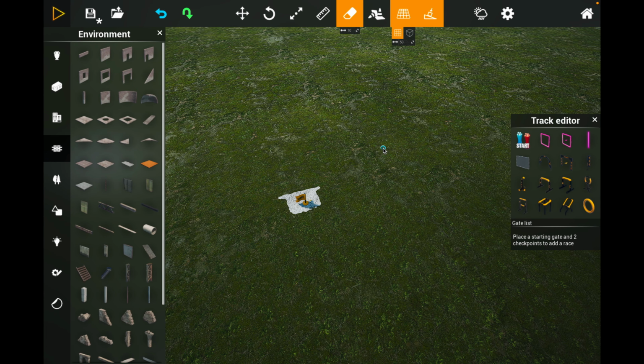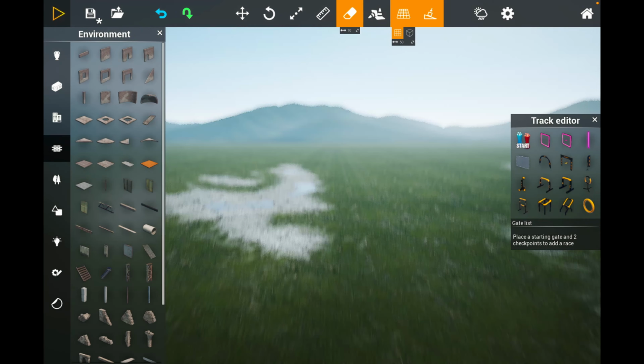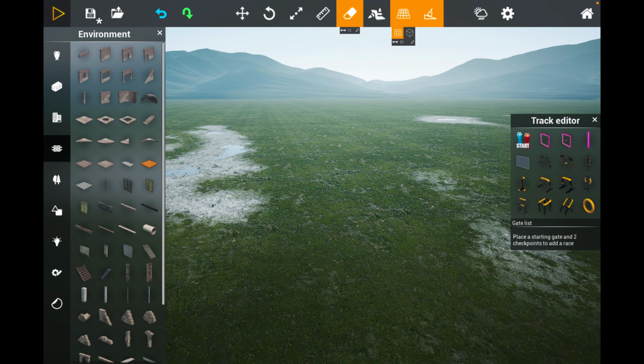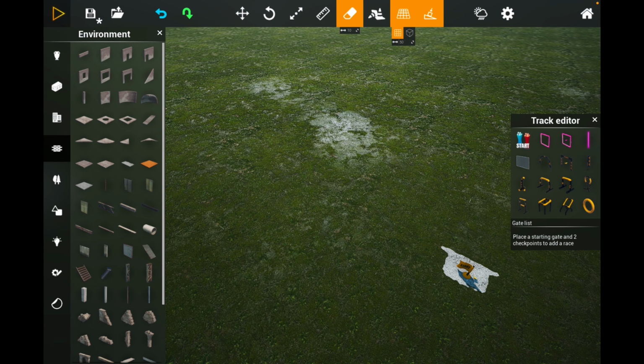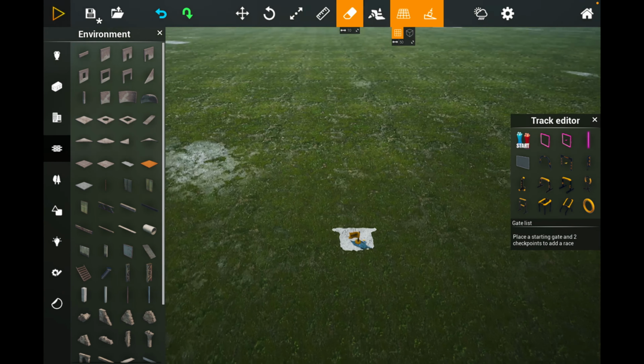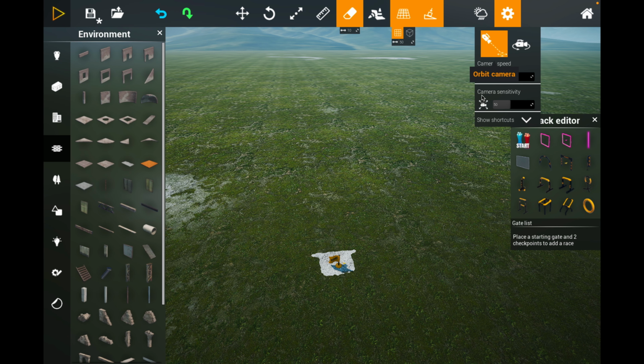Now the only thing that's really important and what people really use the free cam for is if you click with one finger on the bottom right of your mouse pad and you keep it clicked and you scroll to the side, you can change the direction. You can look up, down, so you can change the altitude of your camera and the direction. So it's very good for turning around and that. Then I would normally just go back to the orbit camera.